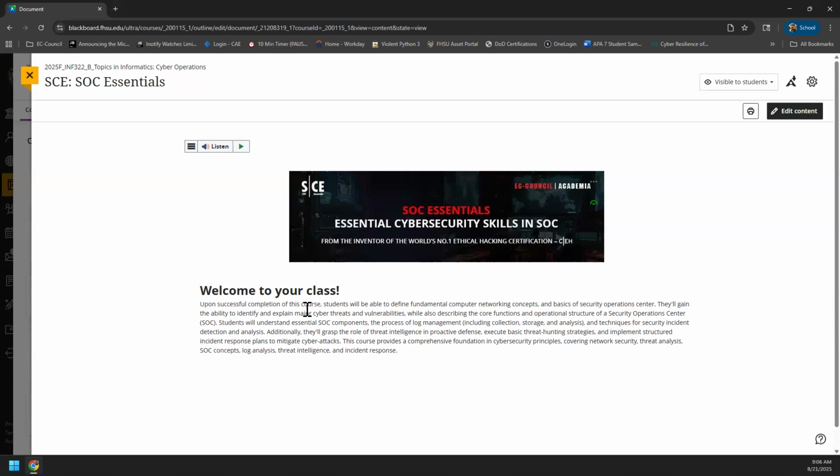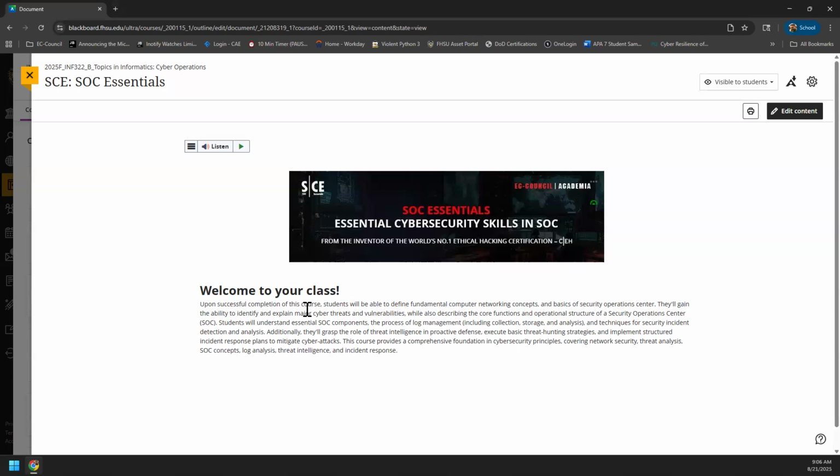The goal of this class is that you're going to recover, or rather review, all of your fundamental computer networking concepts and the basics of a security operations center. As an undergrad, that is the whole goal of this program: to get you to be like a SOC Analyst 1, SOC Analyst 2. At the same time, you can apply those skills at many other different jobs. That's the focus, because if you can do that job role, you could do several other job titles that are out there.